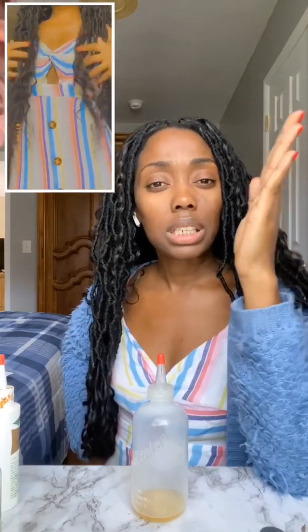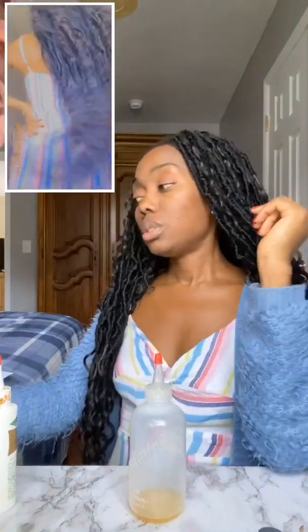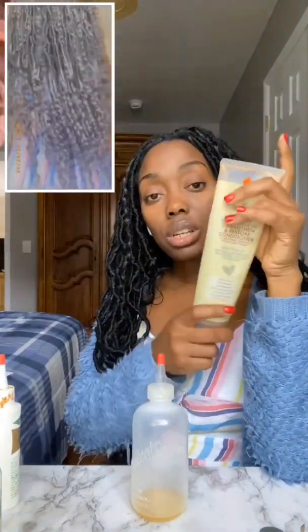I will do a treatment if I feel like my scalp is a little dry, or you should just have a time, like maybe every 2 weeks or something, that you do something like that just to keep your hair moisturized. Now, please remember that oils are sealants. Most, if not all, are sealants, so they don't really hydrate, if you understand what I'm saying. So you have to use something like this to really moisturize and hydrate your hair.